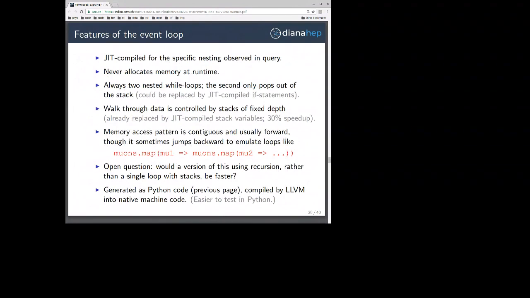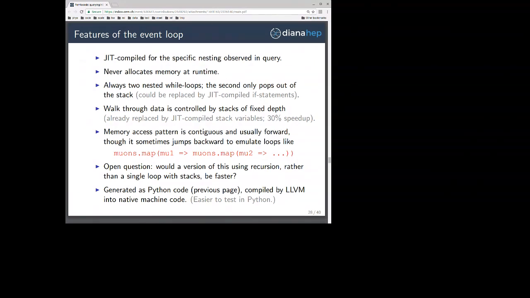Earlier, I tried to write a completely general loop for any collection, for any kind of nesting, and it was much more difficult. This is a case in which metaprogramming actually makes things easier. Another thing to note about this is it never allocates any memory at runtime. We're not creating objects. We're just running through arrays. So we don't ever have to allocate anything for that.